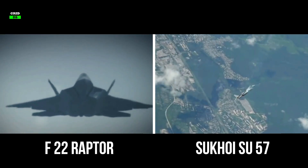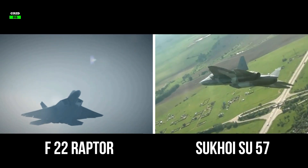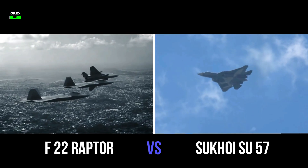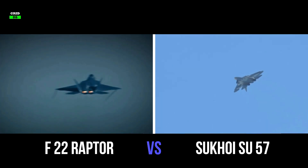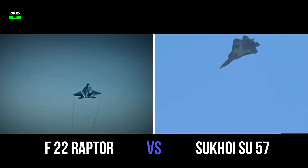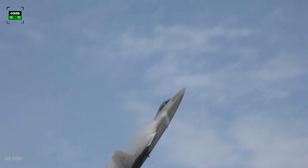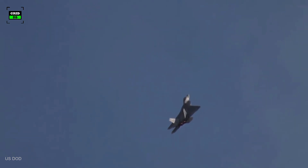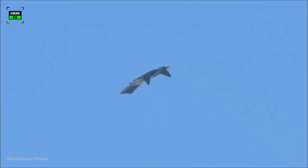Who would be victorious in an epic battle between the United States stealth fighter jet F-22 Raptor and Russia's first stealth aircraft, the Su-57? It's a tough call since both fifth-generation aircraft have so much in common and are based on similar concepts. The Raptor is optimized as a fast, high-flying stealth fighter jet, and while the F-22 might hold a better hand when it comes to stealth, the Russians have the edge in maneuverability due to its three-dimensional thrust vectoring engines.